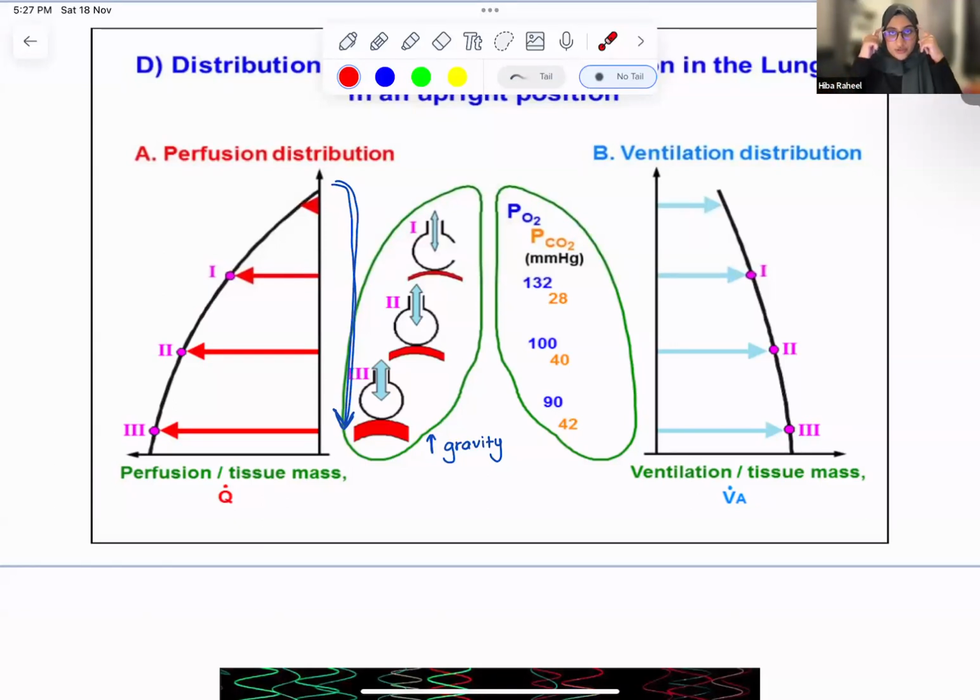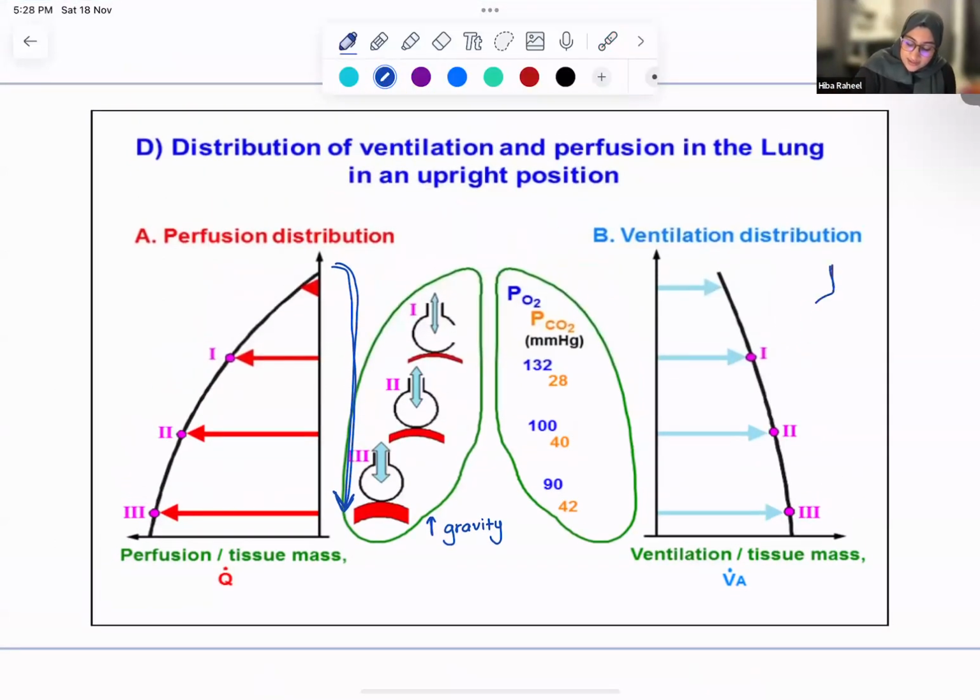The same thing, I want you to apply the same concept for the lung apex. The alveoli are so expanded. They are literally so expanded. They're so big. They're so stretched in the apex that they cannot properly ventilate. So they have a decreased compliance as compared to the alveoli at the bottom. Over here, these alveoli will expand and they will recoil, okay? They will recoil and they will expand. They will go big and small, big and small, big and small. But the ones at the top, they're just expanded.